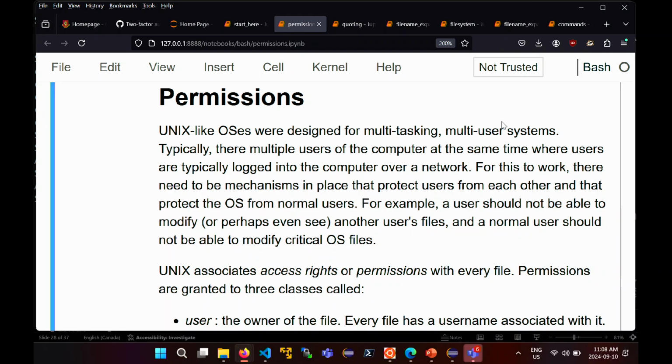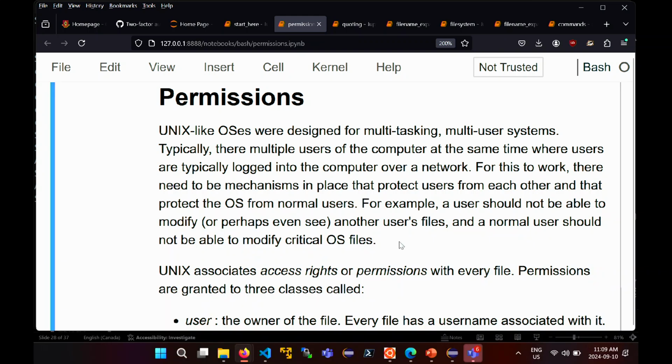Many of the early computers that ran Unix were meant for multiple users at a time. If you have a bunch of people using the same computer at a time, it's probably a good idea that each individual user has some control over their own files. So I shouldn't be able to look at your files on a multi-user system, and you shouldn't be able to look at my files unless we grant each other special permission. Similarly, you and I shouldn't be able to look at the special operating system files. It's a good idea that I can't go into the root directory and delete the entire root directory, because that'll blow up your entire operating system.